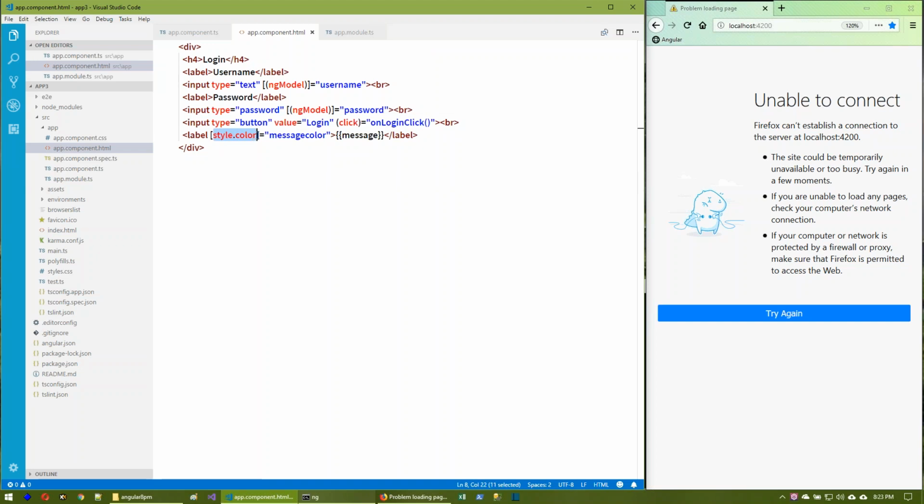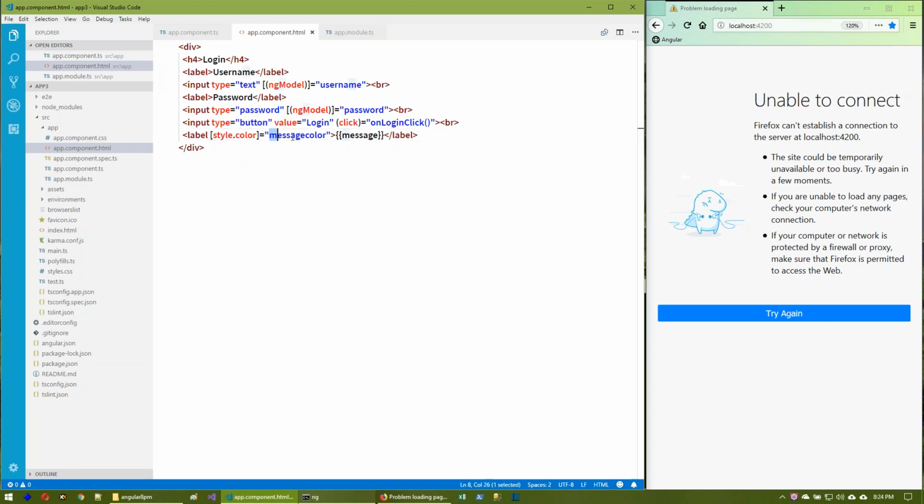So in this place we can use an attribute, but we are keeping that attribute name inside the square brackets, right? Once we keep the square brackets, automatically it becomes a binding. If you don't give these brackets, it is not a binding at all. But once we have added the square brackets, automatically it is a binding. What type of binding? It is a property binding.